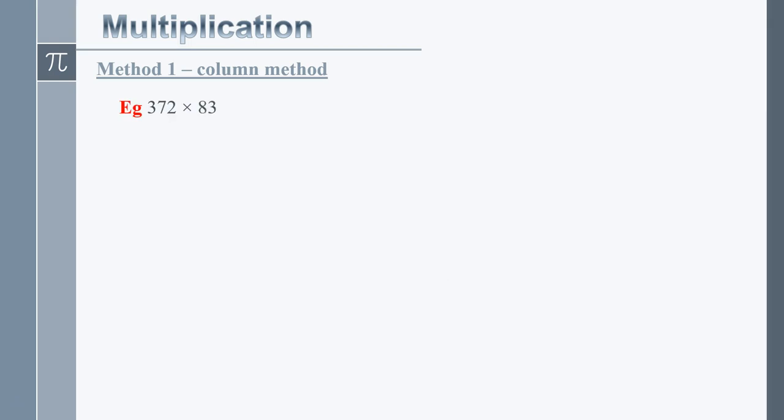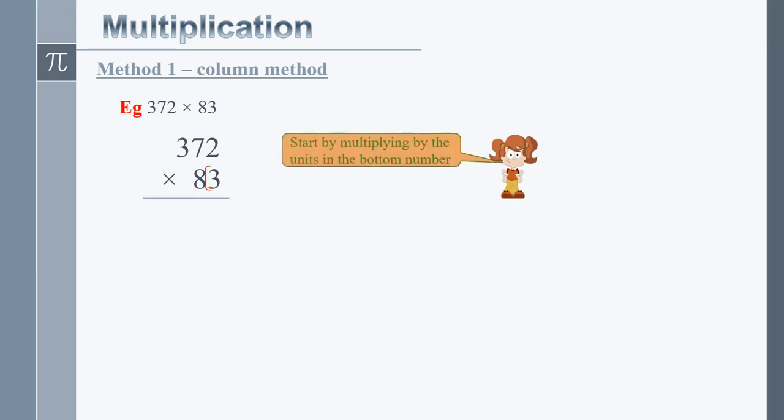So let's do what we call a long multiplication here. Let's set it up. The first thing we're going to do is start by multiplying the 372 just by the units digit here. So we need to do 3 times 2, which is 6. Now we're doing 3 times 7, 21. So put the 1 there, carry the 2 over to the next column. I've now got 3 times 3, which is 9, and the 2. So I've got 11 there.